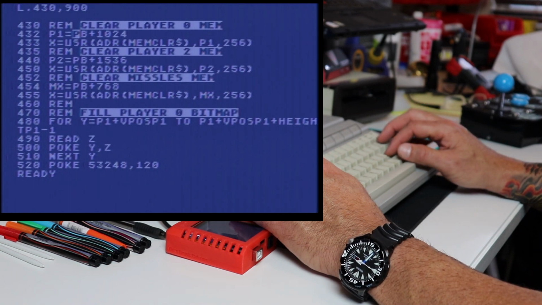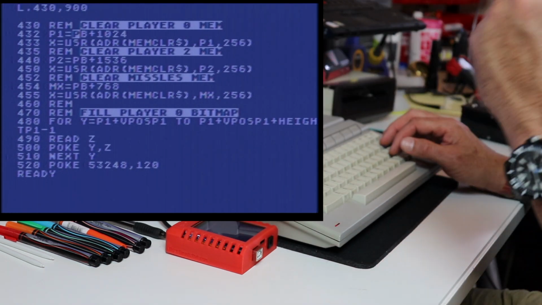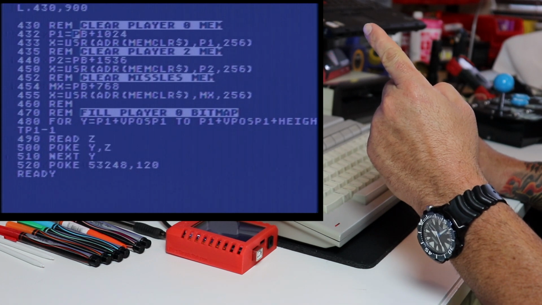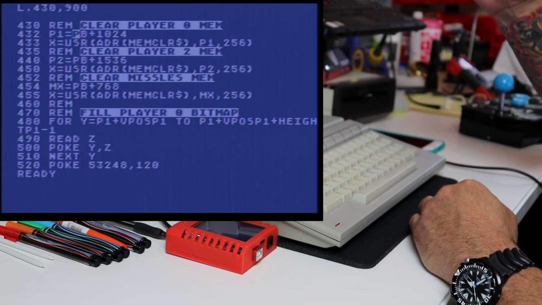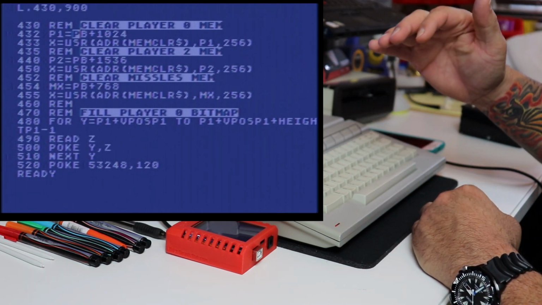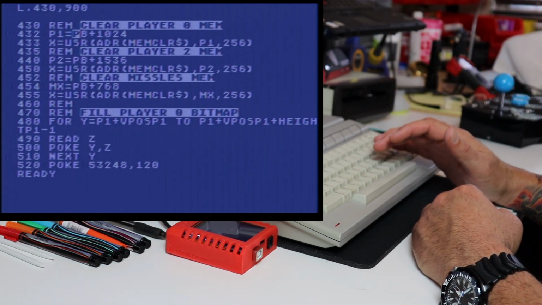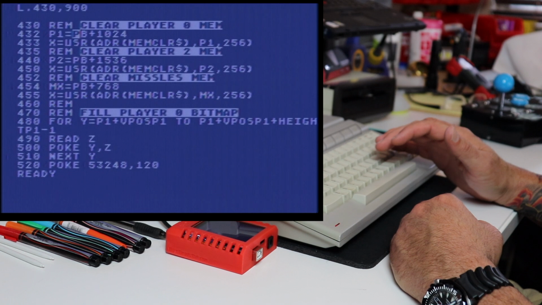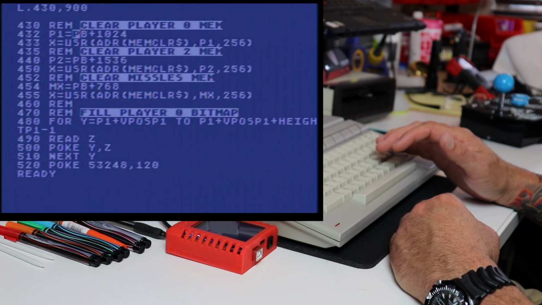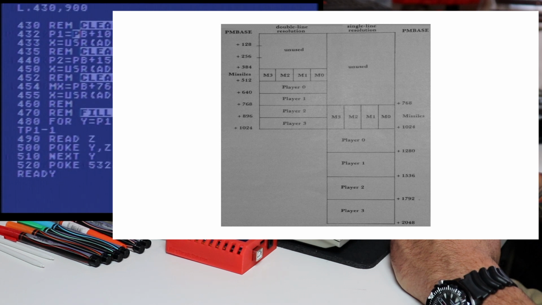If you don't know what this means, I'm going to put the slide up again that shows our memory layout for our player missile graphics in single line resolution. You'll see that our player base is at the bottom, and then 1024 bytes up, we pass the unused area and the missiles to get to our first player in memory. So player 1 is the player missile base plus 1024.